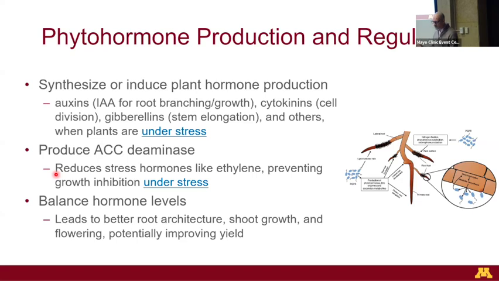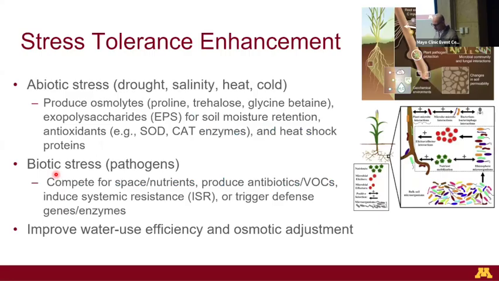But in other cases, when the plant is going through stresses, being able to have those hormones produced can help the plant cope with the stressful condition. For example, if there's drought or heat stress, then having some of those microorganisms able to produce or activate those hormones could help the plant cope much faster with those stressful conditions.